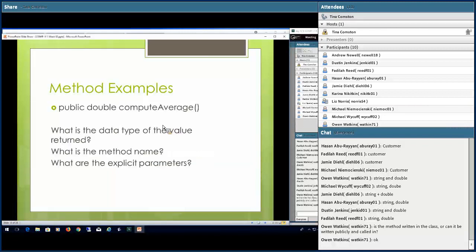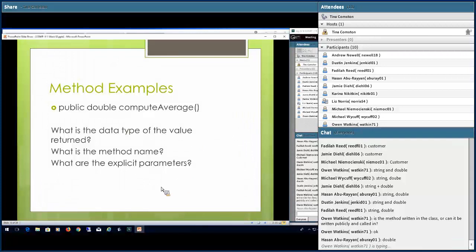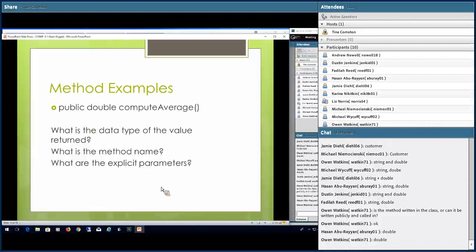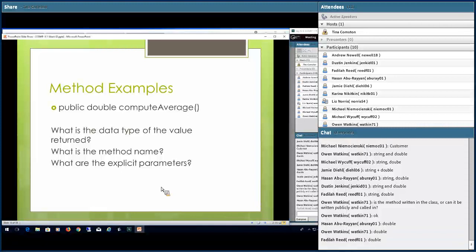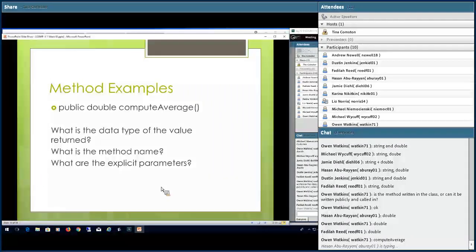All right, so if we look at this particular example, public double computeAverage with open and closing parentheses, what data type is going to be returned from this particular statement? Yeah, something in a double data type. Okay, so what's the method name?